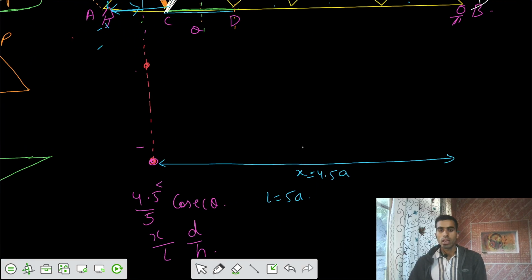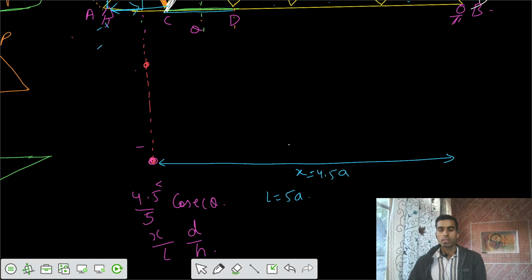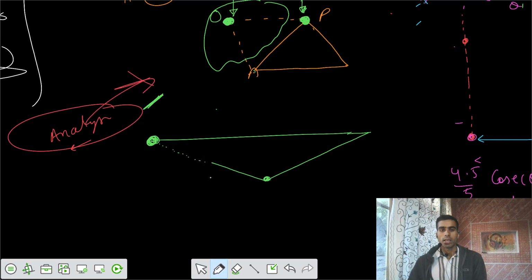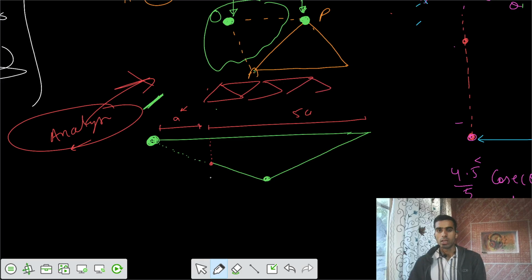So this is a very exceptional case for the short tricks. By the analysis, you can directly solve it. If you watch the previous lecture, we perform analysis, we cut the section and analyze each and every loading point. Then we can draw the diagram that would be in this fashion. That means up to this point we can have diagram. This is the actual length of PA. This was extra length of approach span of length A. This was some extra. This was outside the truss. Your truss starts from this point only.